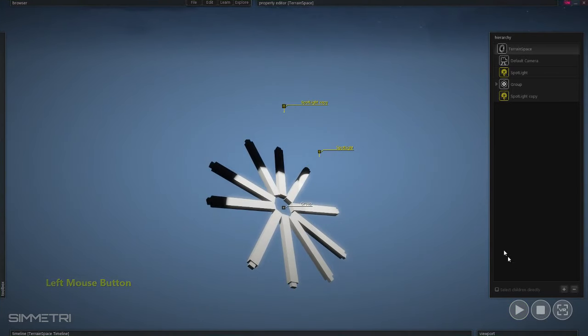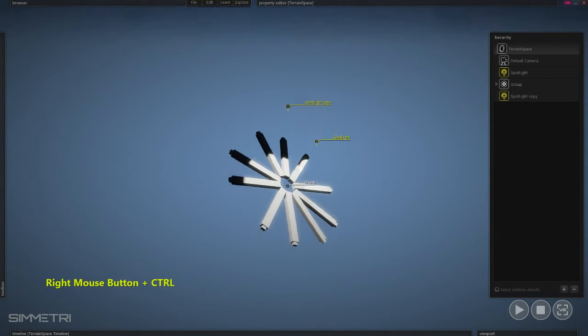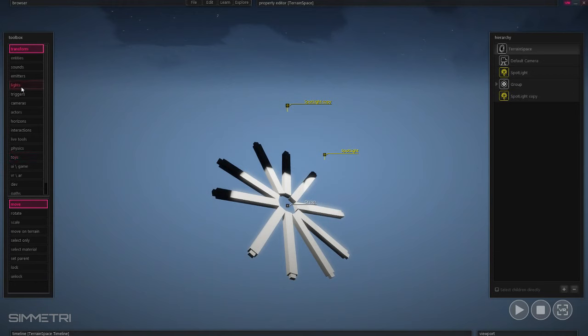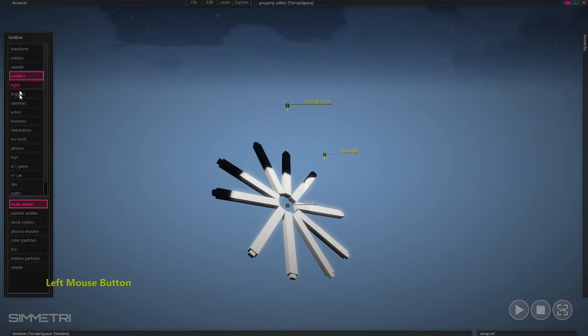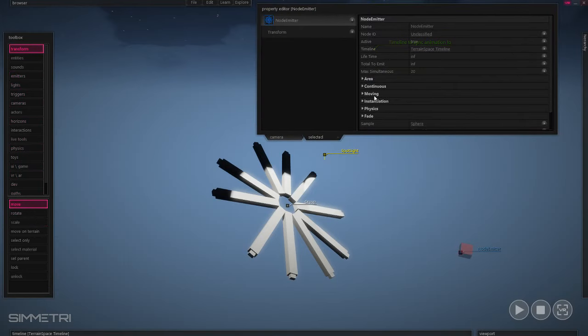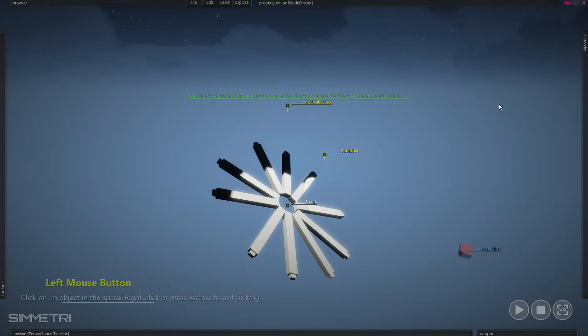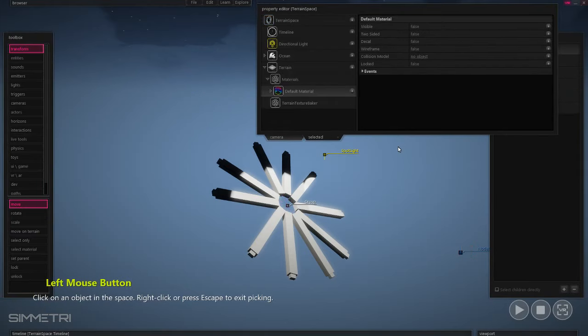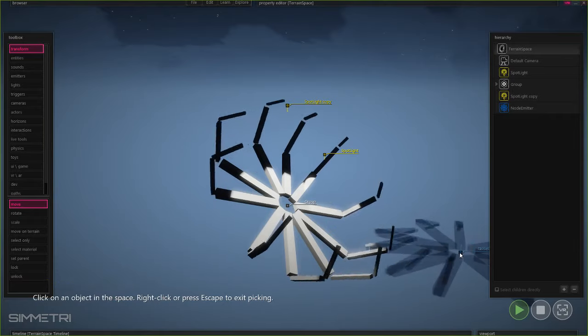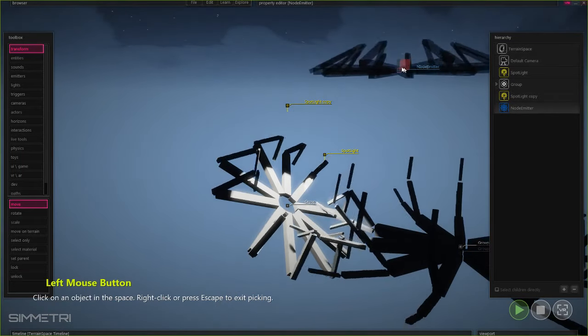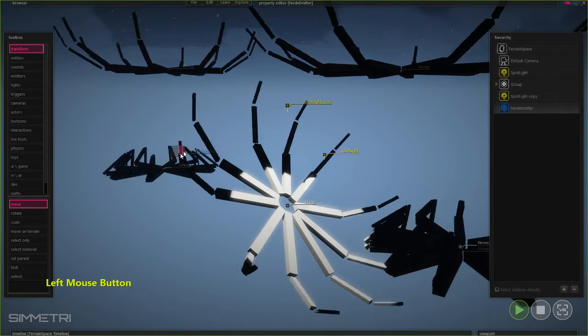So what we need to do is emit these items, and we will scale them based on the velocity. So what we're going to do is take an emitter and get a node emitter, stick it in the space, and then on that node emitter's sample, we're going to hit pick, and we're going to pick the group. And now our node emitter is sitting here emitting spiders.